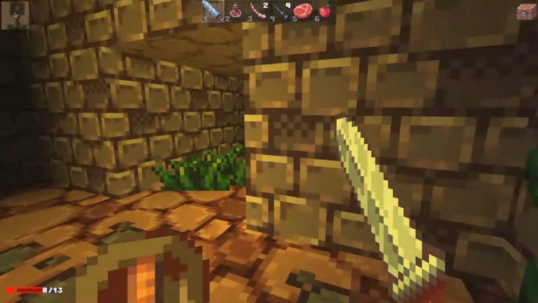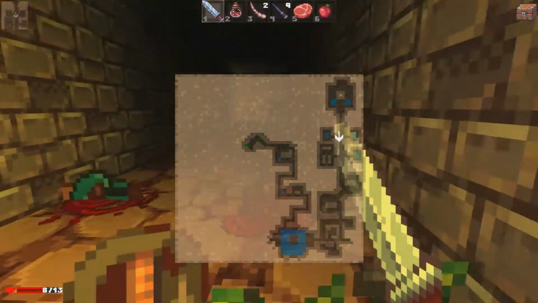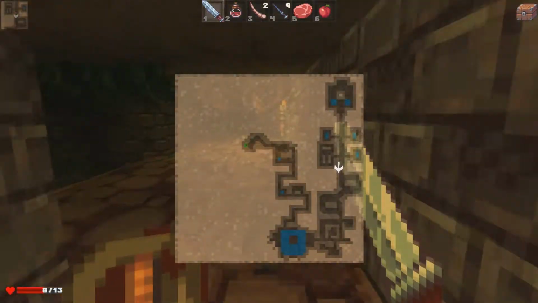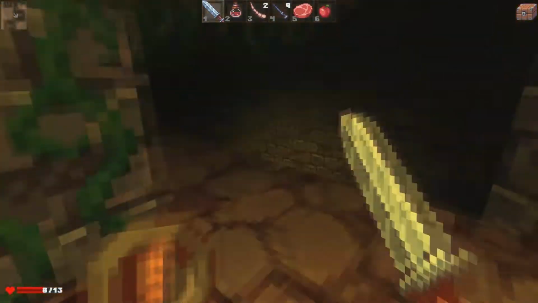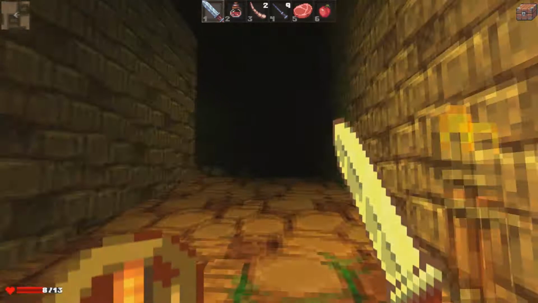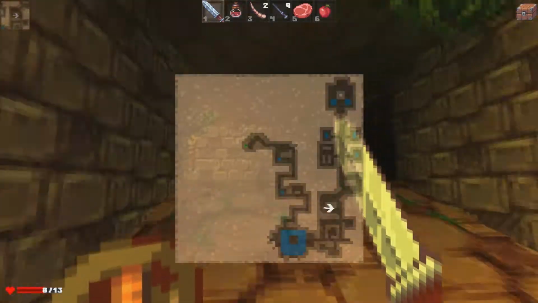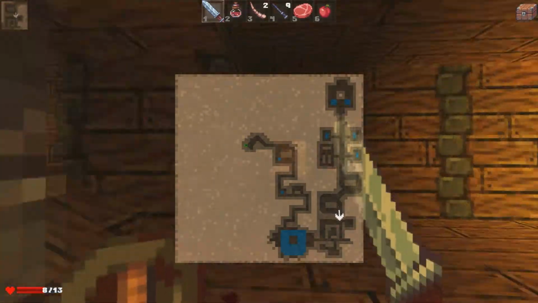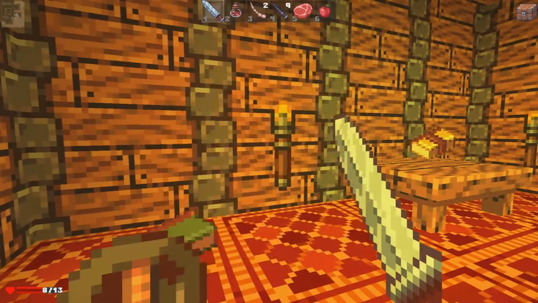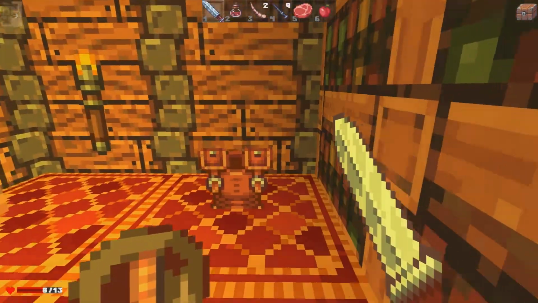I wish I had a little dagger. I like the daggers, but not many of them are really good. Okay, so it looks like I traveled all the way down here and I still didn't find the door, which means it's all the way back here. Oh, I can just jump off right here. So the door should be in this area that I haven't been to yet, hopefully. Down here?